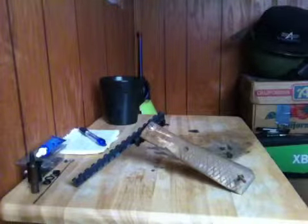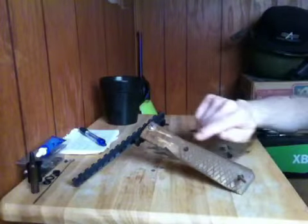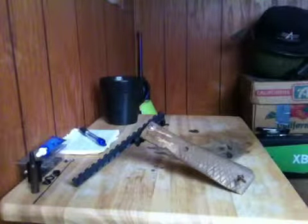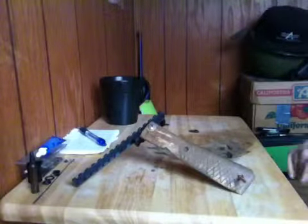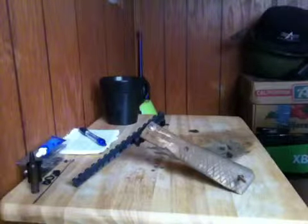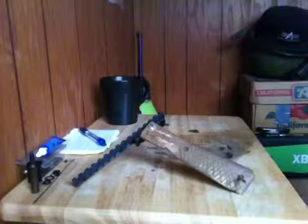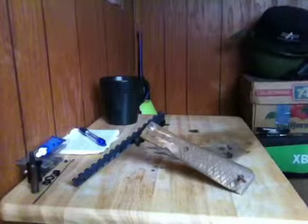Like I said, I just needed to finish up this grip panel here. I said I was going to stain it in a video about 4 months back. I had a small update video showing this grip panel, and it was kind of gray. That was from putting 1 coat of the staining on, and this is 3 coats.